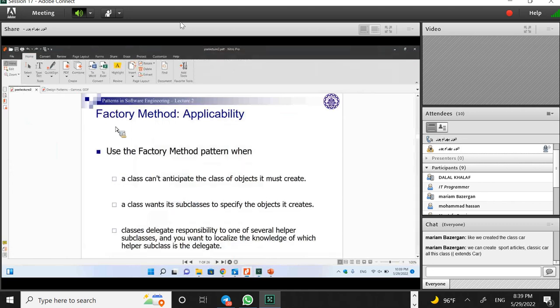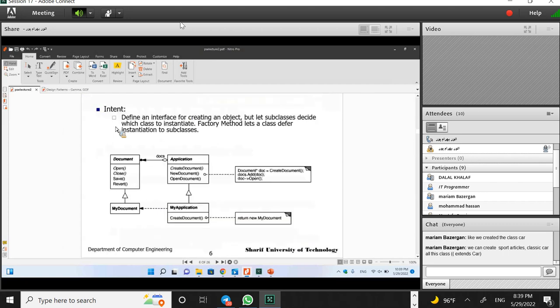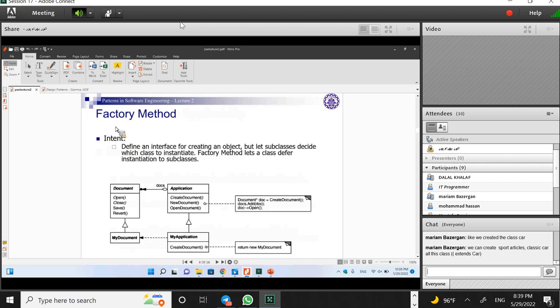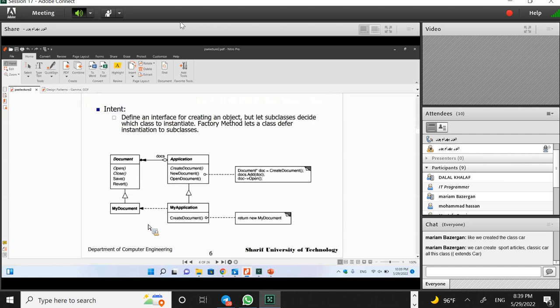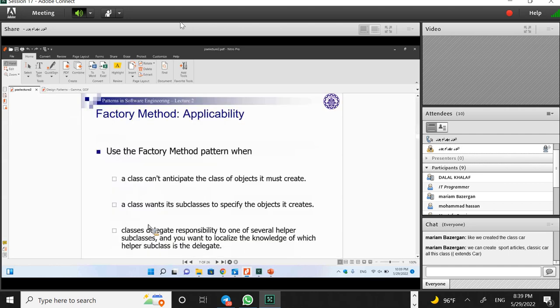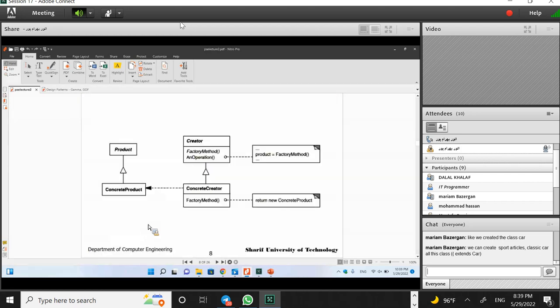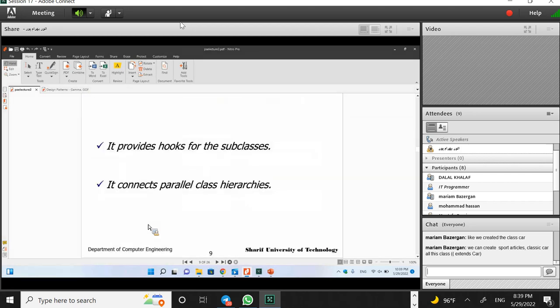This is our lecture that I used in the previous meeting. One of the design patterns that we talked about is the factory method, and all the comments that you need are presented in the GOF textbook, so you can find the details about how to use this design pattern in practice.